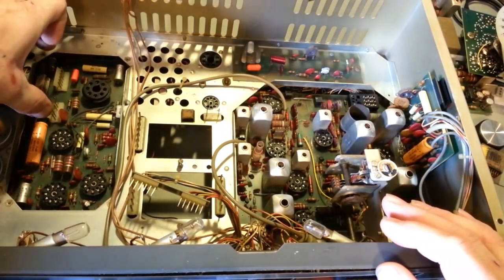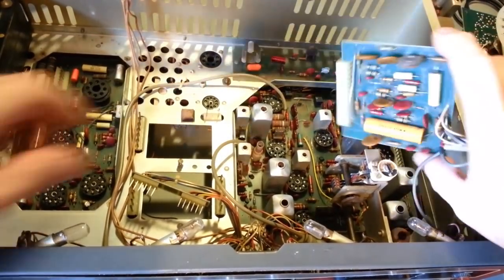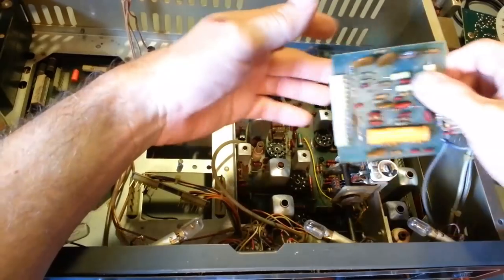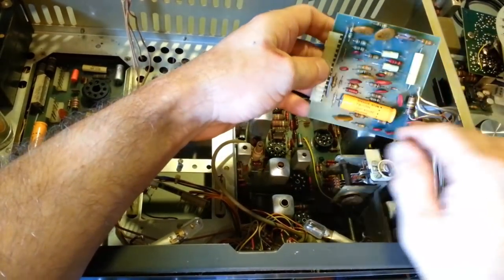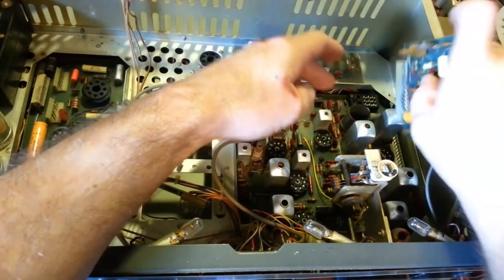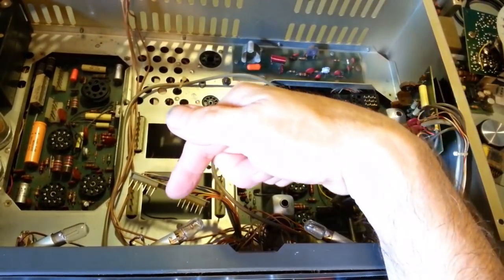So you remove your power supply board. Pull this board up and out when you're cleaning. Now this one's still attached with wires, but you can still pull it up out of the way to clean down in there. Same thing, to easily get in here and clean this board. Remove the balanced modulator board. Remove the channel selector board.